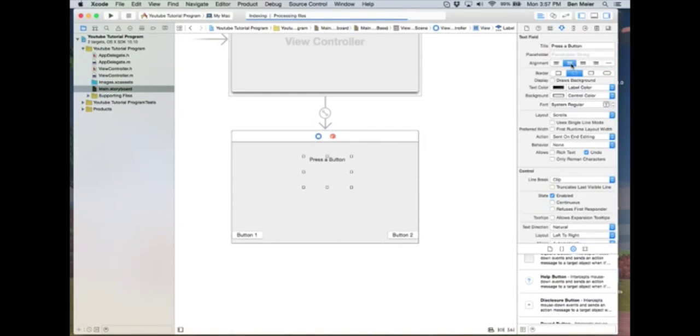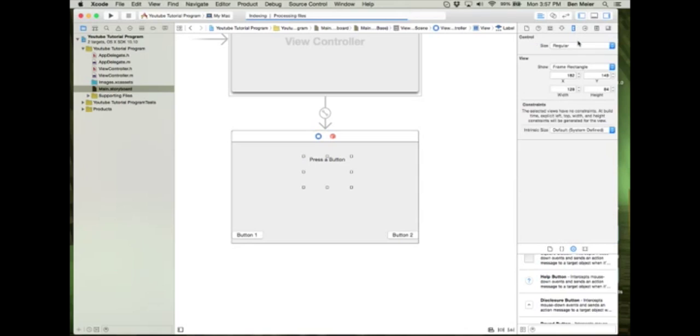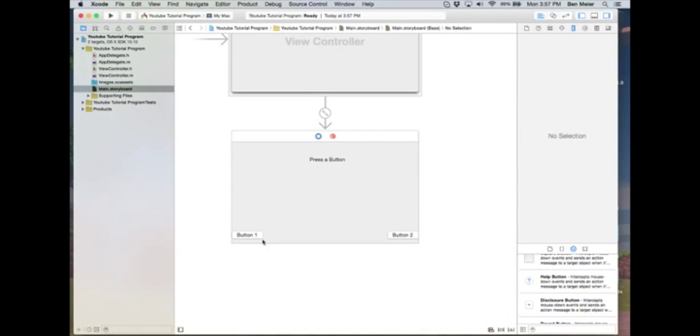Center that. And then, where's the font size? Here we go. Actually, that's not very helpful. Alright, we're just going to do regular. So, press a button, button 1, button 2.